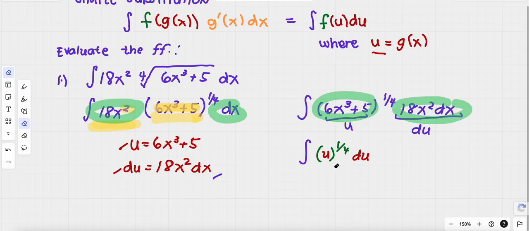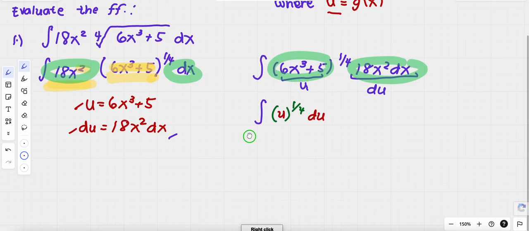Now, what integration technique will we use if we're asked to evaluate the integral of u to the 1/4 du? So we go back to your list of integrals. We can use what rule or what formula? So we have a power here. So we can use somewhat similar to what we did in differentiation. This time we do the reverse. So power formula or power rule. Okay, so let's recall the power formula in math.